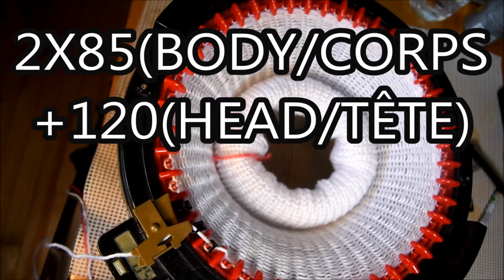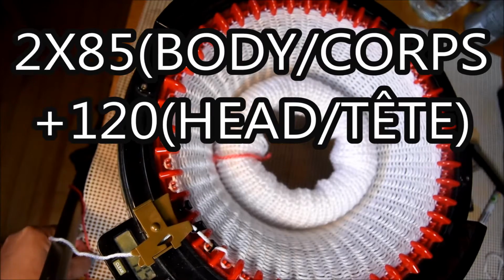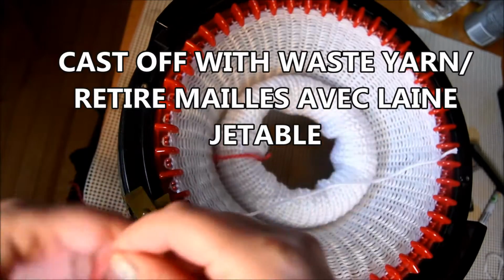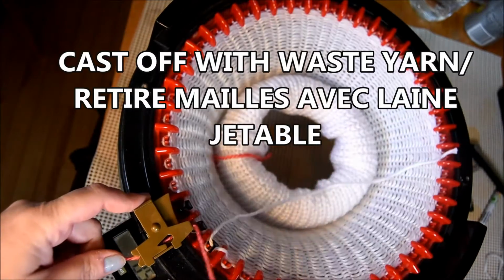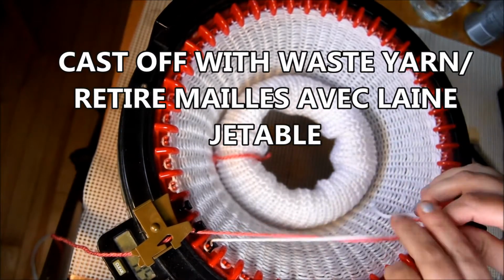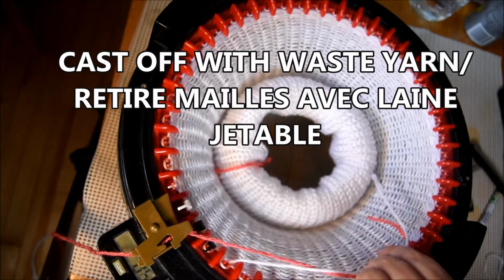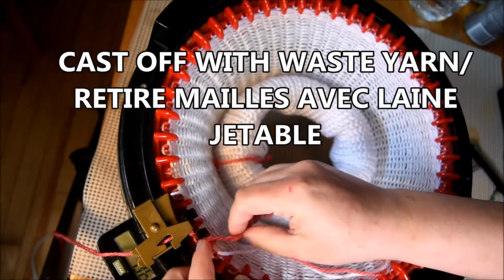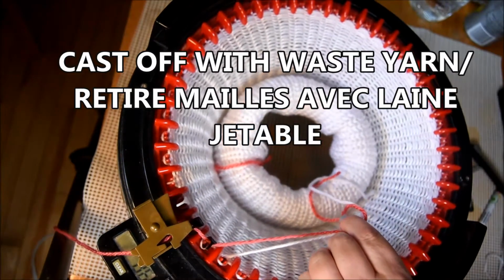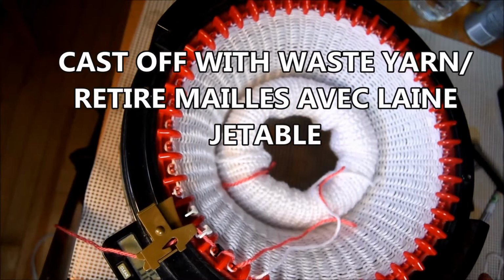So for the body you will need 2 times 85 rows, and for the head you will need 1 time 120 rows. So time to put the waste yarn to remove the tube. Hold it. Oops, almost lost it. It's okay. That's why you have to take your time, even when you do a video like me.